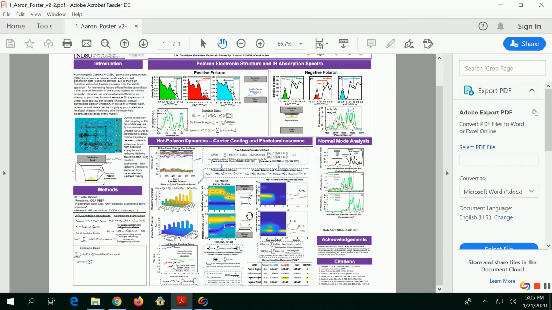I was just thinking that. So the main takeaway: we do see signs of polaron formation from geometry optimization, which wasn't shown here. And from our excited state dynamics, from the differences in the cooling rates between polaronic and non-polaronic geometries, we do see photoluminescence from the hot polaron, but it's generally weak, or theoretically weak. I don't even know if it's experimentally observable. You get like 1000% quantum yield.